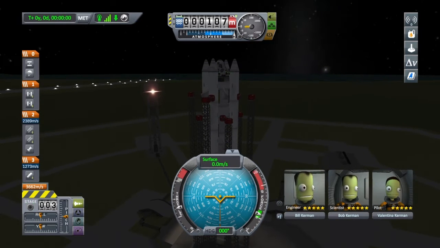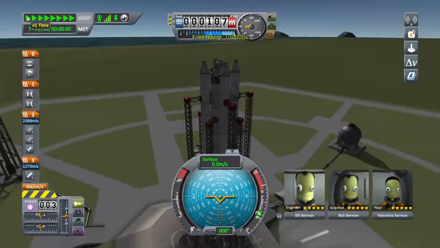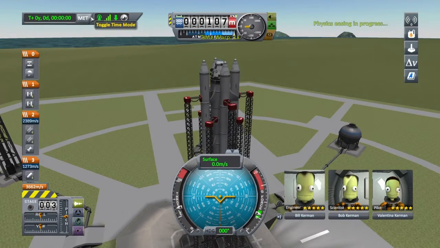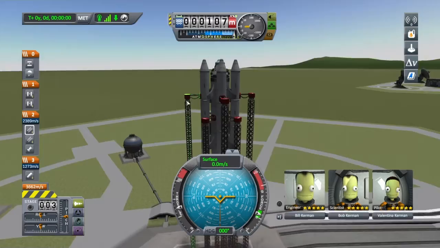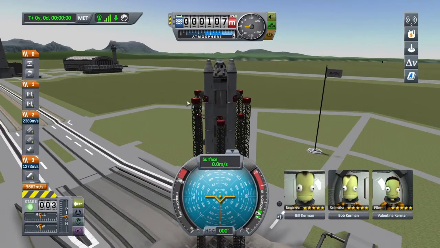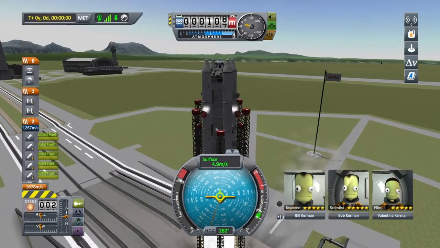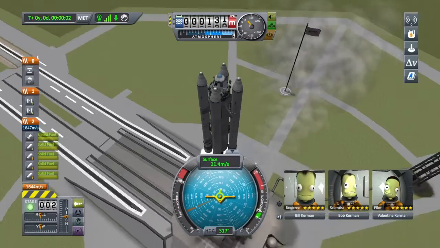Oh yeah, I forgot it's night. Turn on cursor mode. Let's see, let's time warp this thing. There we go, alright. Full throttle. Turn off cursor mode and then press X to activate the stage. Then let's release and let's go.